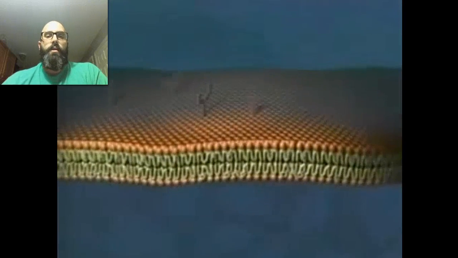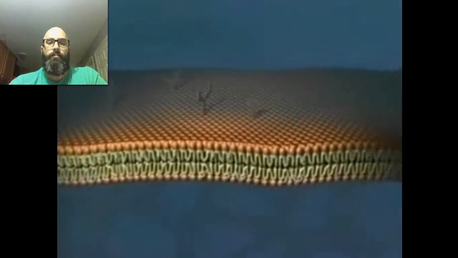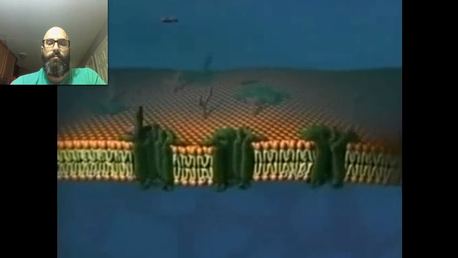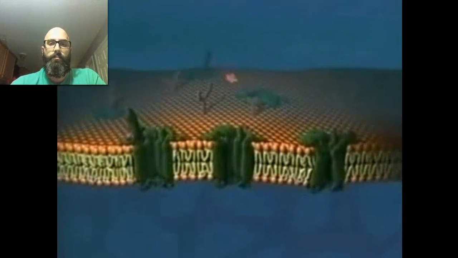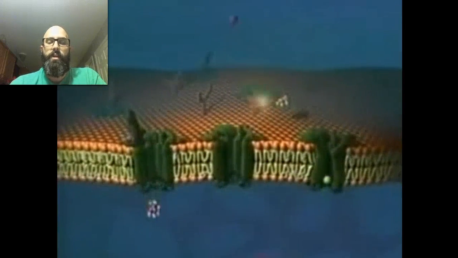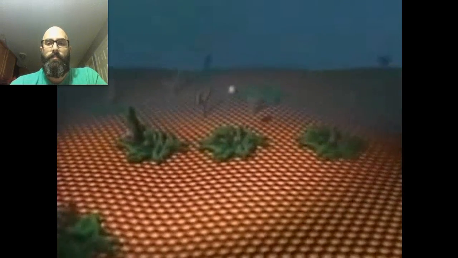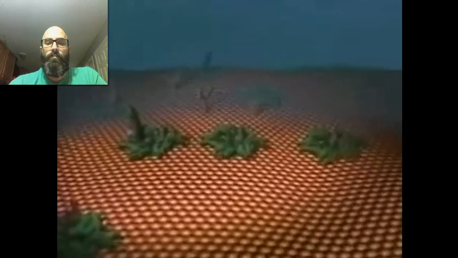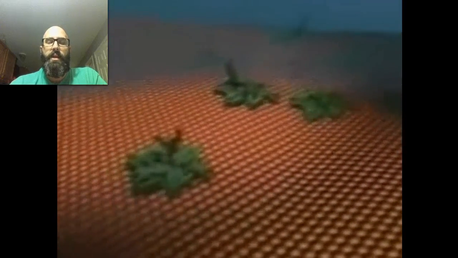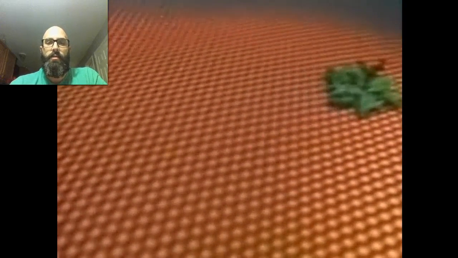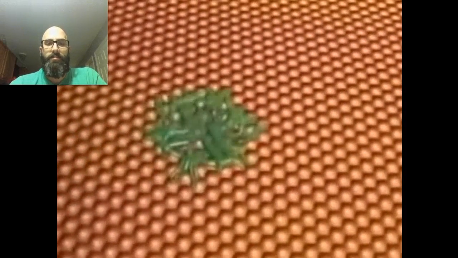Throw in some cholesterol and a few carbohydrates, and you have the basic structure of a plasma membrane. Within these lipid molecules, we also find different proteins which do various things for the cell. For instance, they receive signals from the world outside, where they transport nutrients and waste. So nature composes the membrane with a combination or mosaic of different lipids, carbohydrates, and proteins. And these molecules are not stationary. They constantly move within the structure, fluidly changing their positions.